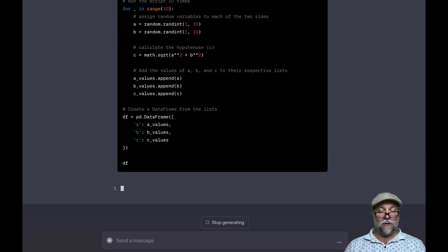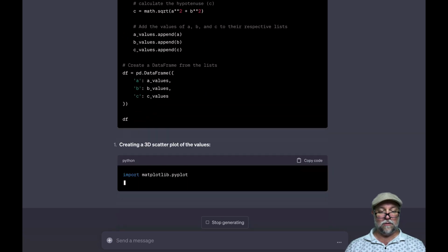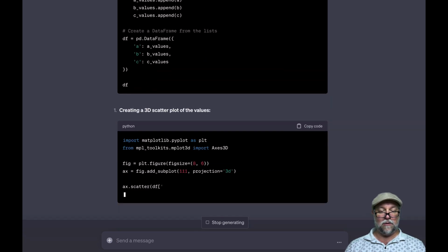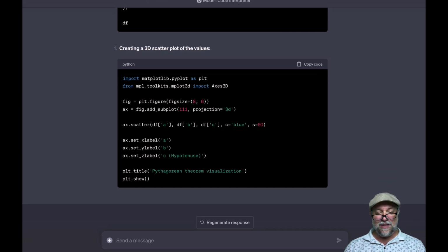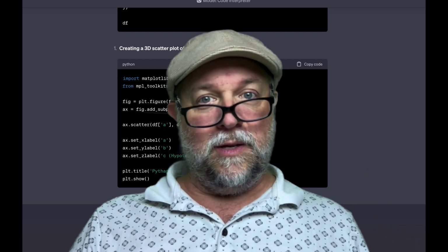So it remembers everything in this session. Wow. Oh, and here's the 3D scatter plot. My gosh. It does it all on its own and gives us everything. Possibilities are so endless here. You could write huge Python scripts to do all kinds of things. I guess that's enough for now.